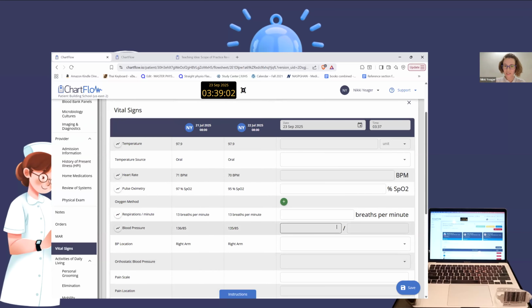So this is a great one. Even if you don't have a simulation lab, when you have your newbie students, they first come into your program and you need to make sure they can take blood pressure, heart rate, all of those standard vital signs. Instead of just doing that, have them also chart it. One, it's a great way to grade their work, but two, if they're going to be in the United States, they need to be used to putting in this information immediately when they're done.